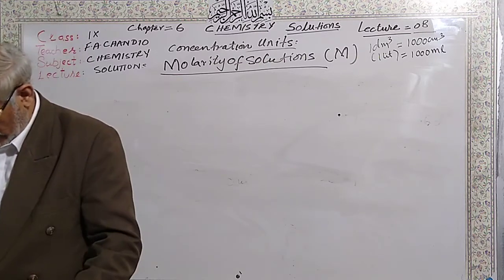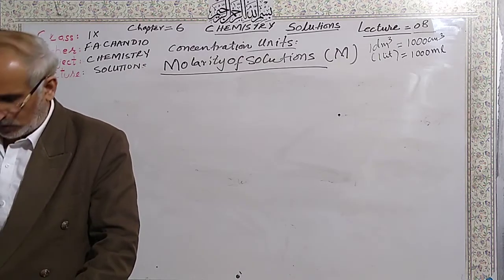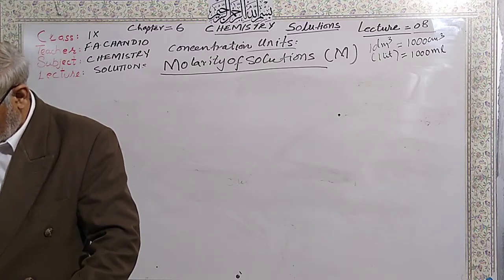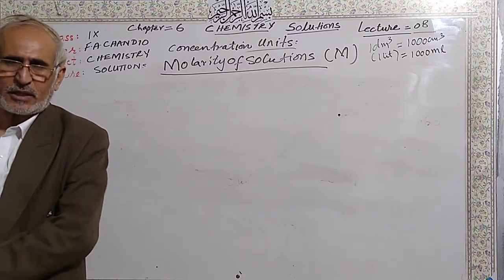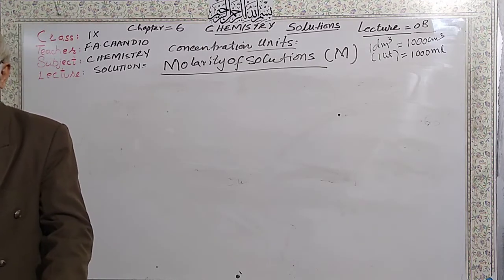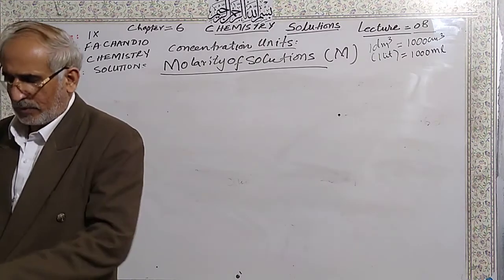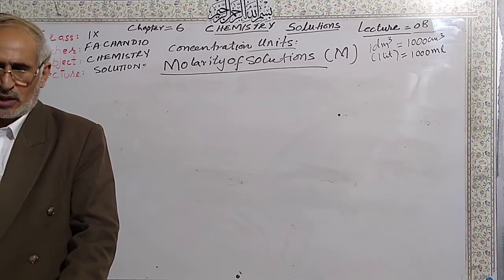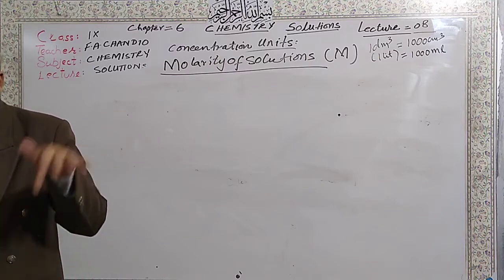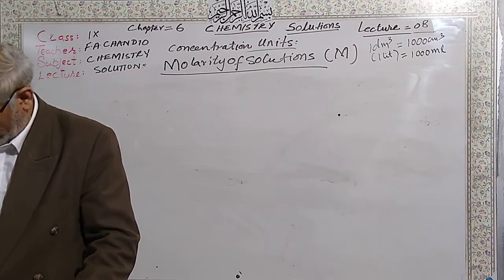No need for doing this. B part: 75 grams of the compound potassium chlorate. Mass in gram is given. 1.25 decimeter cube. Don't change it, this is already decimeter cube. Why change? No need. So apply the formula: mass in gram divided by molar mass. Atomic masses will be given. The periodic table is given in your book. You have to see the molar masses. So potassium chlorate mass divided by its molar mass and 1.25 decimeter cube, you will get the answer.